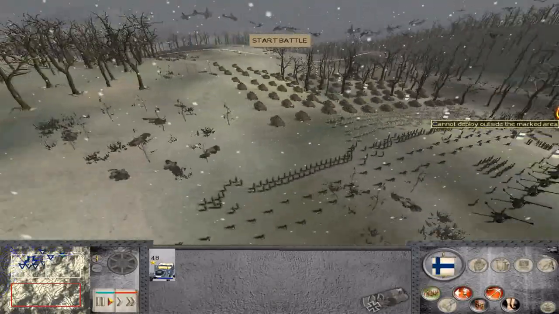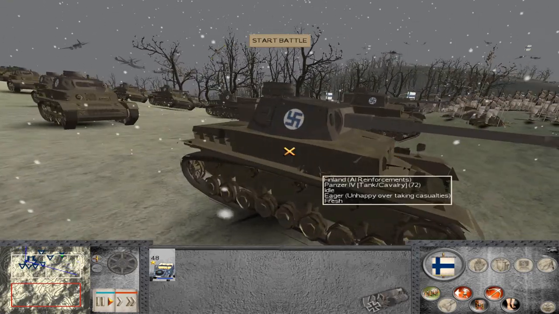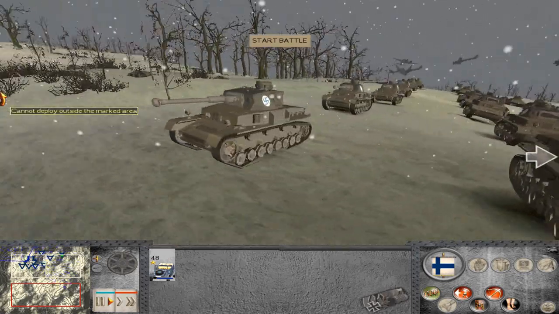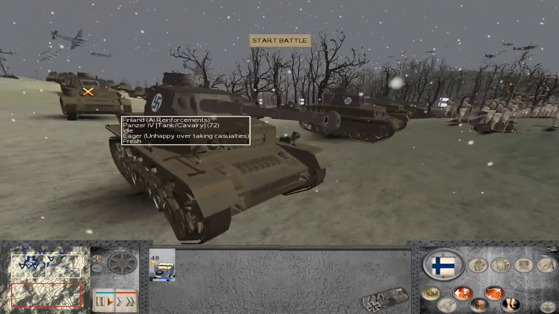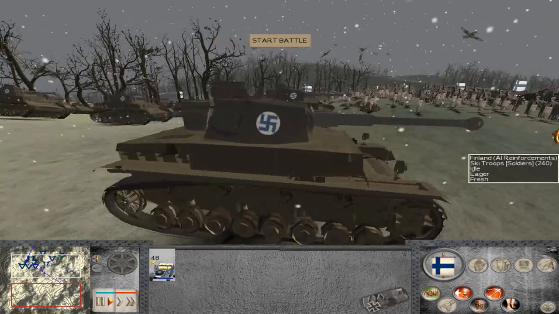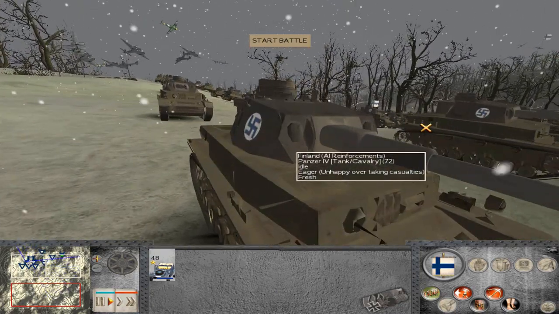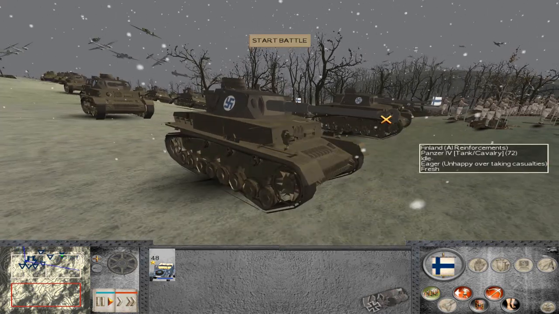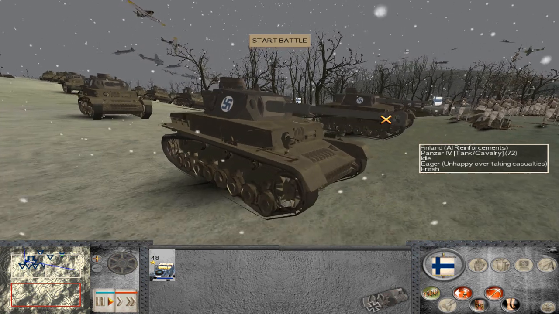Then we have the tanks. Finland only has two variations of tanks. We have the Panzer IVs that they borrowed from Germany with their own skins and symbols. So Germany's worst tank is the Panzer I in this game, and I believe that's a light tank. And then they have the Panzer IV as their second worst tank, the medium tank. And then they have the Tiger and the King Tiger and the Mouse, I believe.